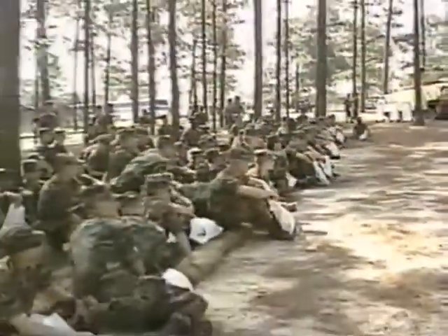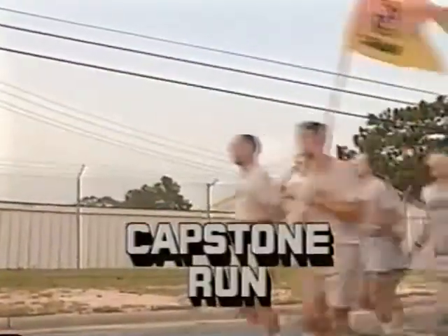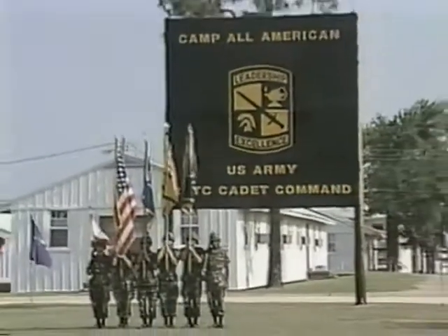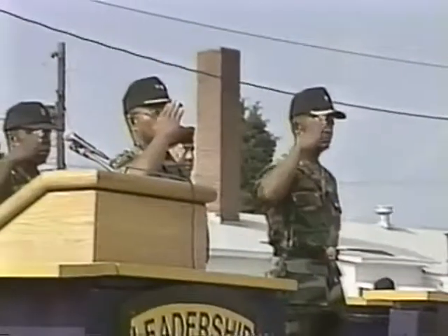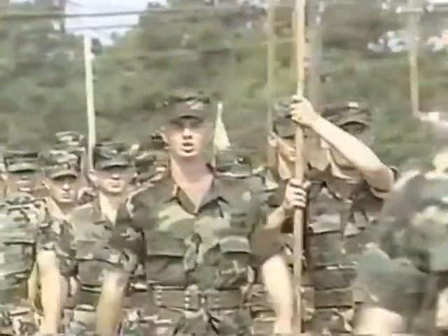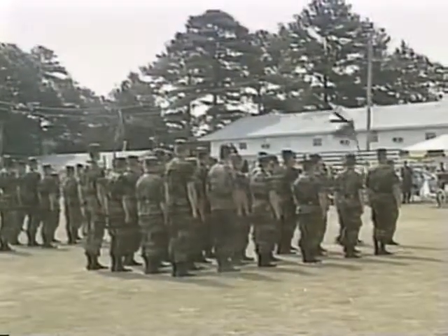Despite the intensity, the weeks of training and evaluation pass quickly. The capstone run, led by the commanding general, marks the cadet's last full day at camp. The five-mile run brings the cadets and the staff together for the last time, with the goal for the entire regiment to finish together. The official conclusion of the great adventure in leadership is heralded by a closing ceremony. At the end of their six weeks at Fort Bragg, the cadets of Camp All-American stand tall, fit, and proud. As they pass in review, they render and receive a final salute, having proved through their outstanding performance that they indeed have the right stuff to serve soldiers, Army, and nation as commissioned officers, before retiring the colors of the regiment they have served so well.